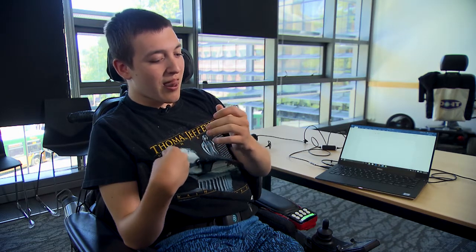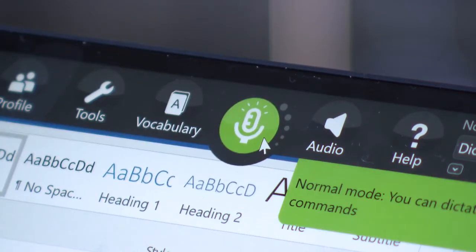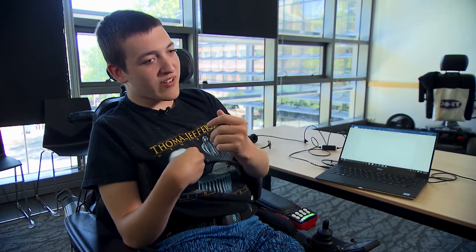Hello, my name is Cameron and I have a disability called Cerebral Palsy. It affects me because my legs aren't able to work as well as others and it's not as efficient. In the course of my day as a student I use technology such as Dragon. Dragon is basically a speech input system that will write for me as I speak into it, and that helps me become more efficient.